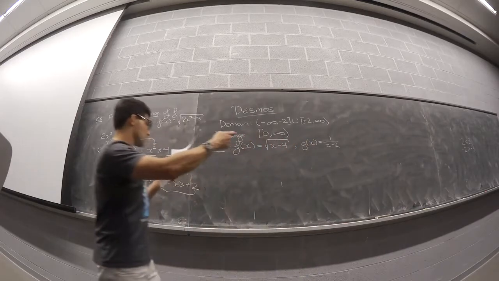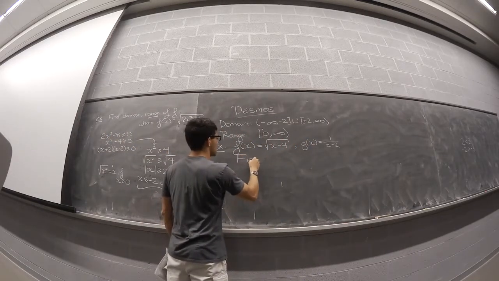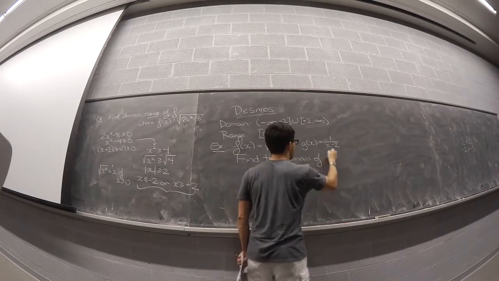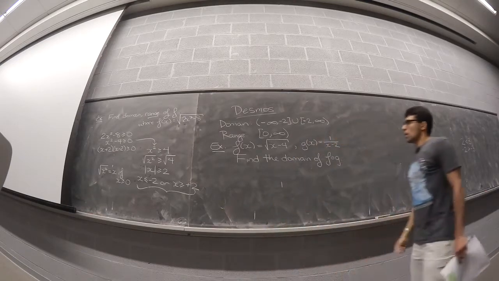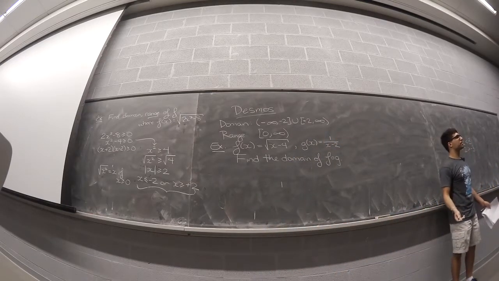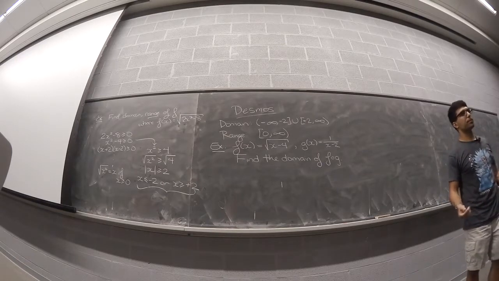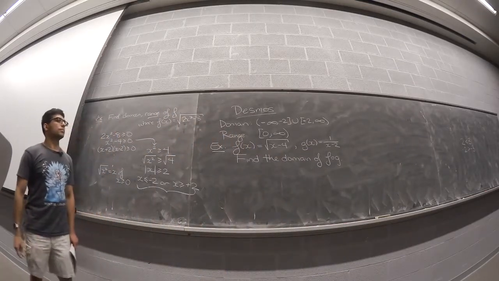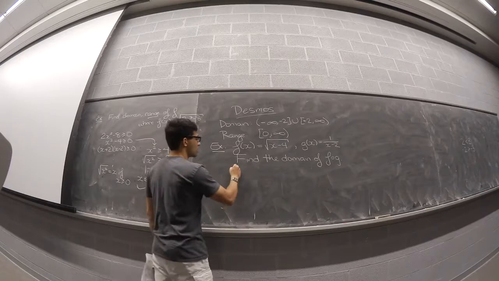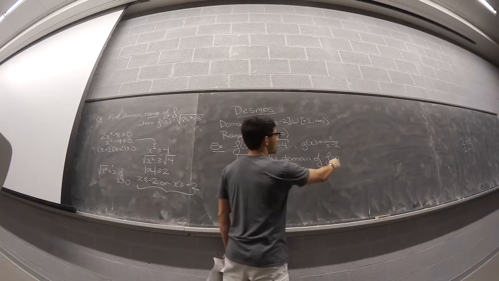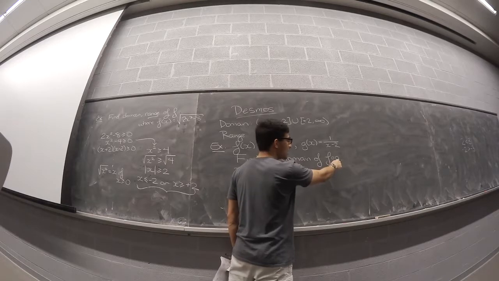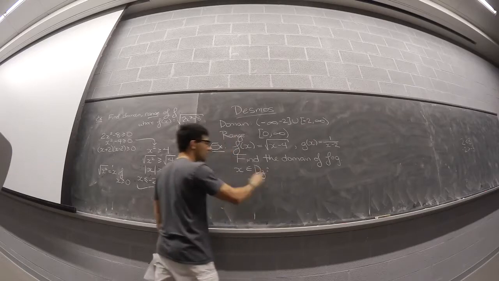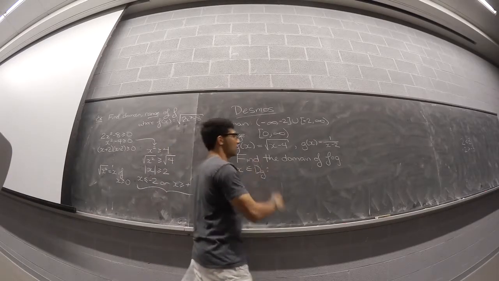So, f is this, g is this, and I say, guess what? Find the domain of f circle g. All right, what do you do first, if you want to be really systematic and good? What do you check first? X has to be in the domain of which one? Perfect, thank you. So g is applied first, while written second, and so x has to be in its domain. x has to be in the domain of g. I'll write it like this, but think about it however you like. You can think x makes g happy if you like.